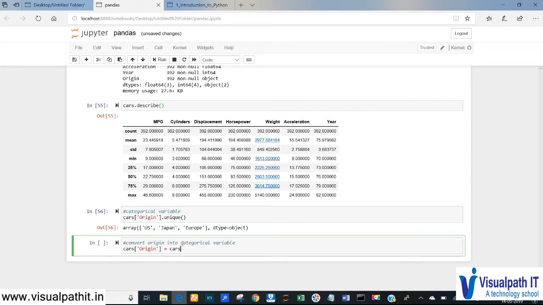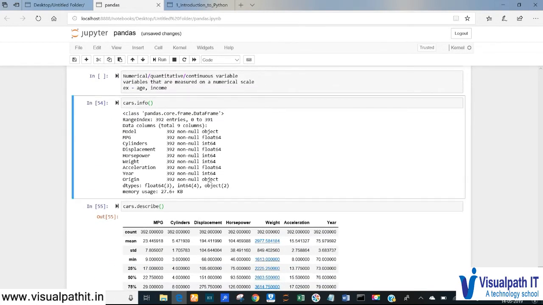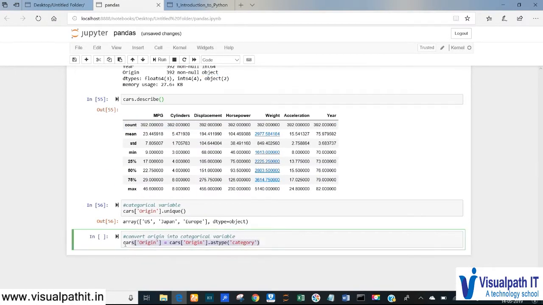Cars origin, see, this is how we convert: astype, give it as category, in small letters. Okay, this is how we convert. This column is an object. I'm converting this into category because this is a categorical variable.